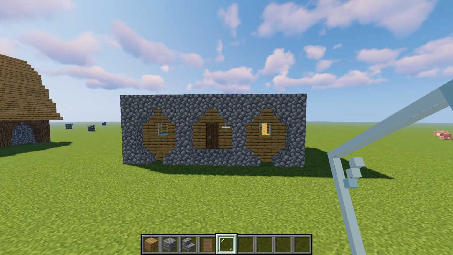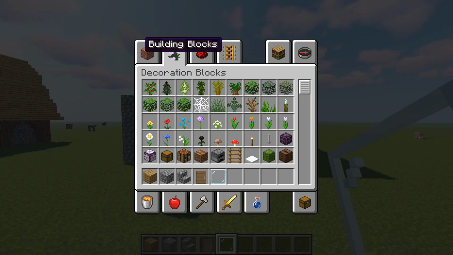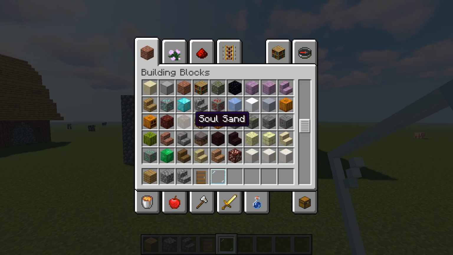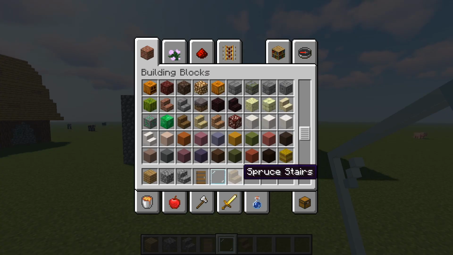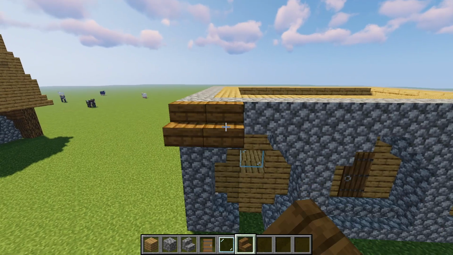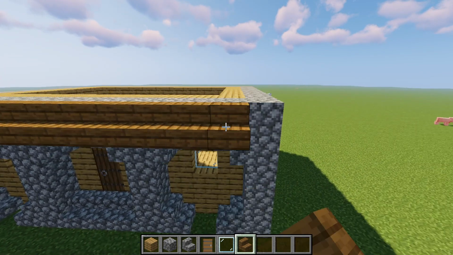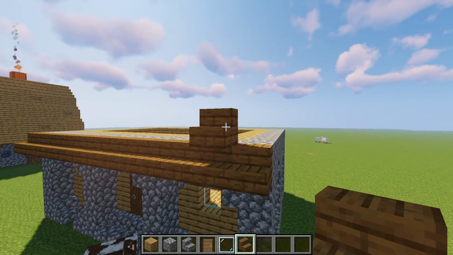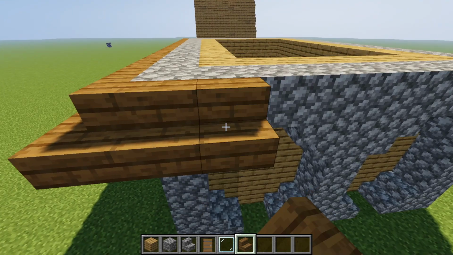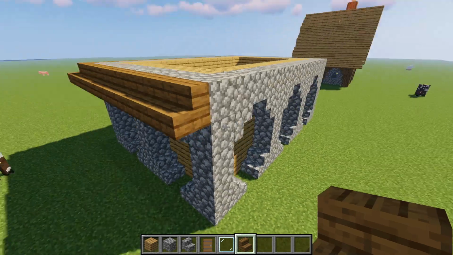Alright, now that that's done, I actually forgot one thing in our block palette. We need spruce stairs. So we're going to take our spruce stairs, and we're going to go all around our build with spruce stairs. No sides, go completely around. We're going to have not really a point, but yeah, it works out.